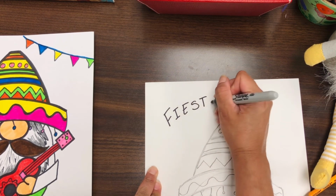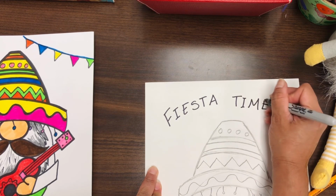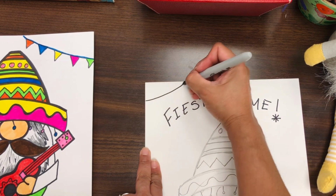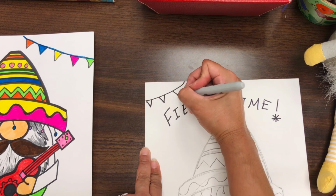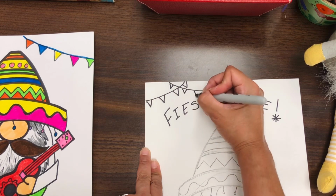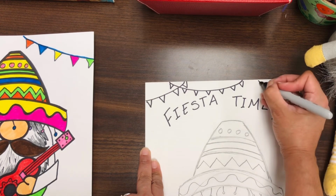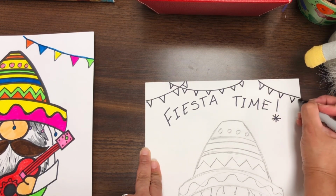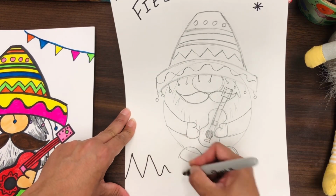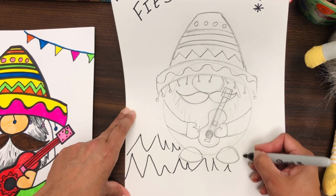This is how you spell fiesta. Fiesta time. Ta-da! And then you can do your little banners. All right, when you finish drawing and all your little decorations, okay, banners kind of overlap sometimes. When you are done and you are ready, then you can start tracing everything with Sharpie marker and add color with your crayons, markers, or both.